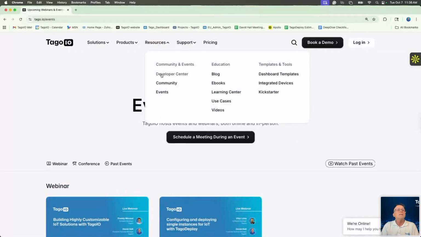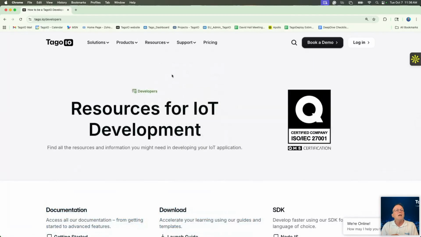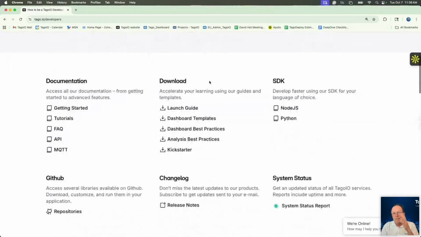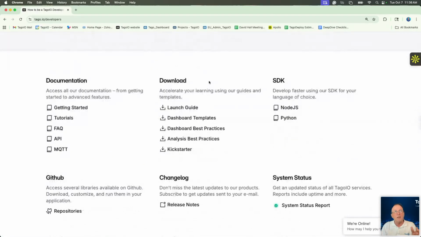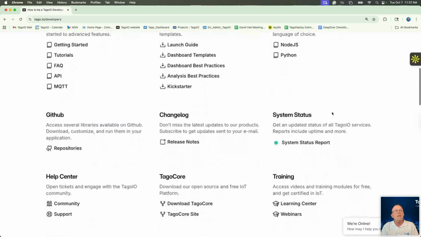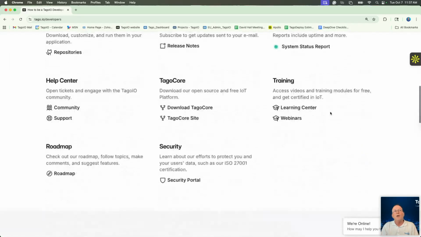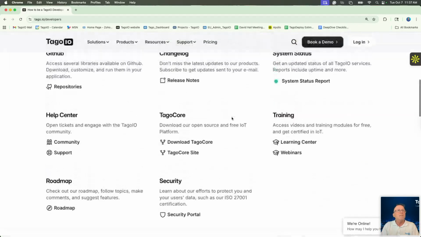And then one last thing, obviously we have the community, the help center, all that stuff that you guys can ask questions. We have self-help videos. And for the developers, again, full stack IoT is what Tago is. Here is really where you can get into the SDK, the API, all that different kind of stuff.